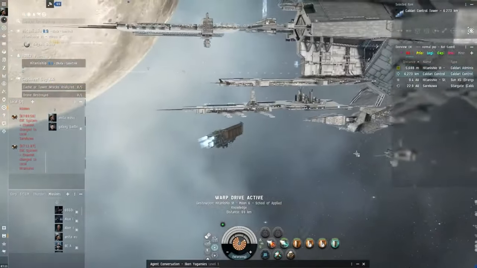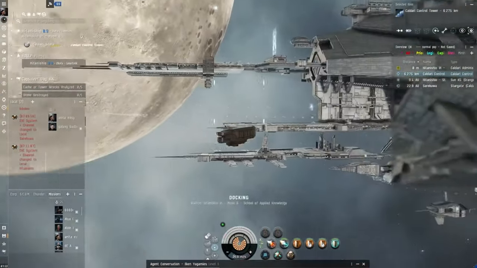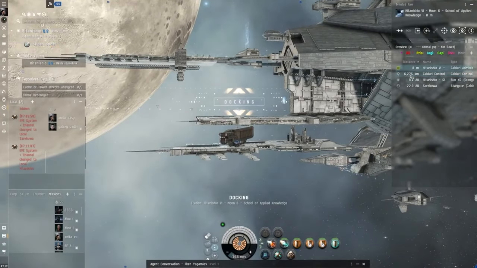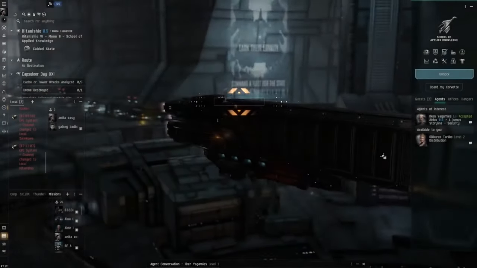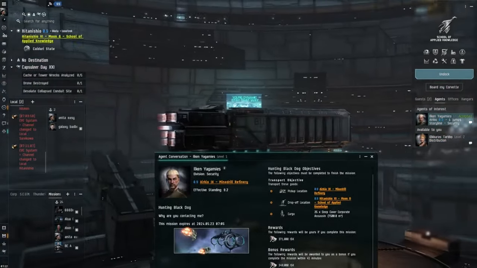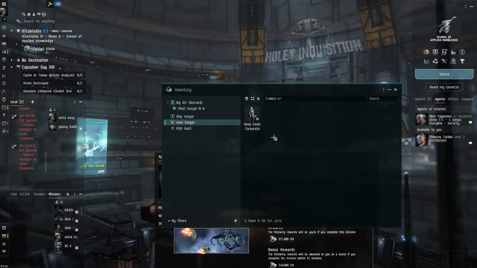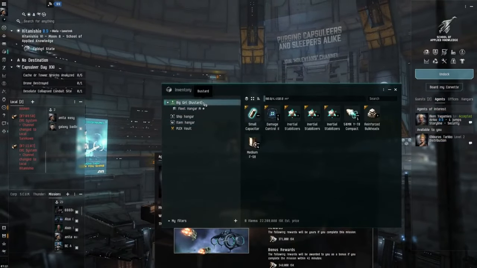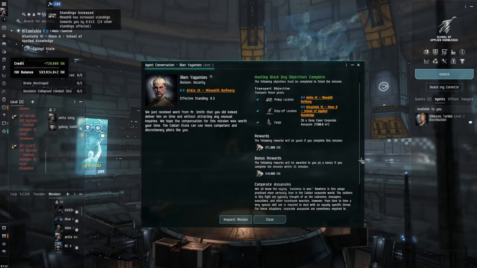Wow, control tower, that's not something you see all the time now. That's a control tower, a player owned station, a POS. Okay, like I said, we need to drag that out from the fleet hangar and drag it into the item. What have I got? Right. So now we can complete that. There you go. Standing's pretty decent.